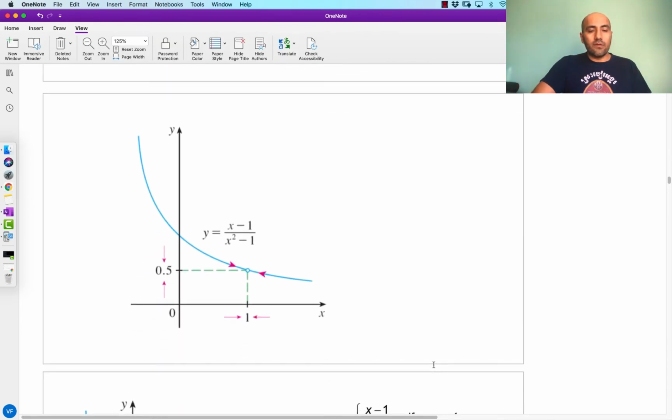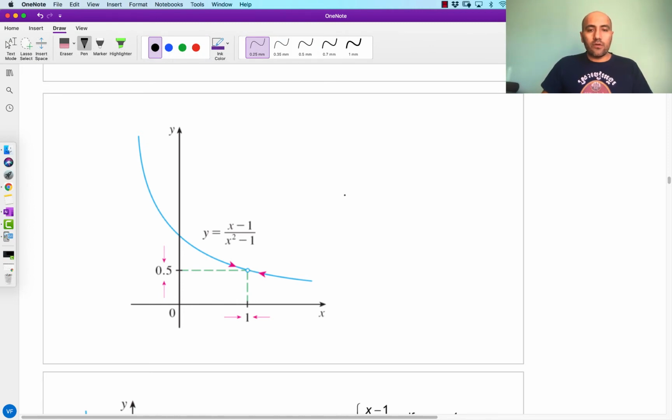And here's a graph for it. If we graphed it, we would see that it looks just like this, and of course there's a little hole there because it's undefined. This function is undefined when x equals 1, right? That's why there's a little hole there. Note that f of 1 is undefined. But that's okay. We were able to figure out that the limit is going to be equal to 0.5, by slowly walking through that process.